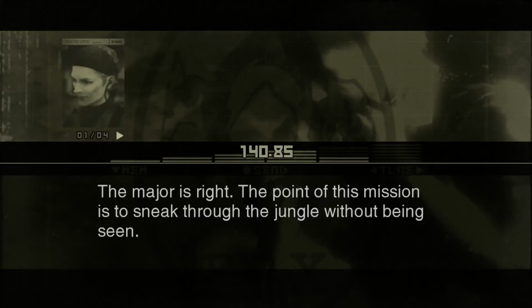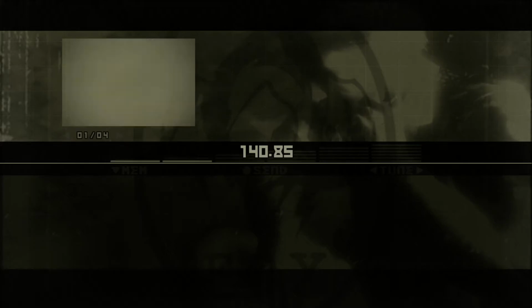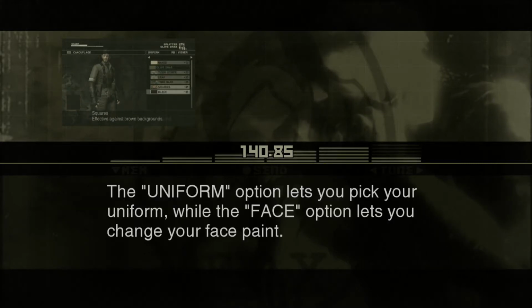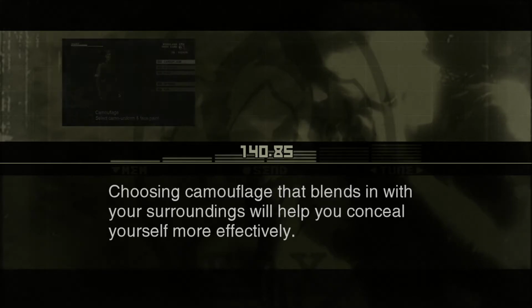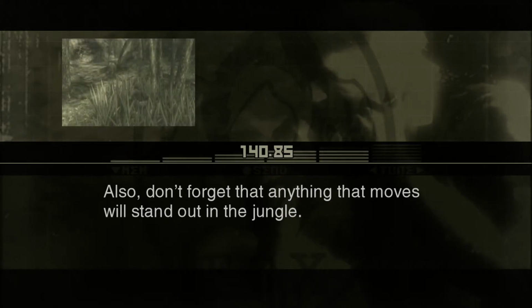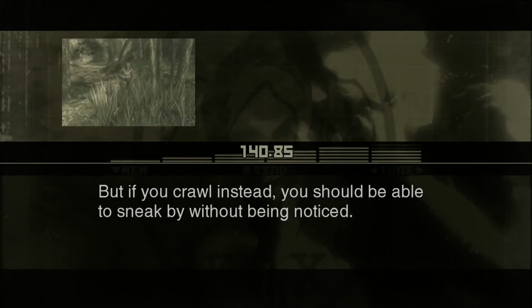The point of this mission is to sneak through the jungle without being seen. The success of the mission depends on how well you use your camouflage. Change your camouflage by selecting Camouflage from the Survival Viewer. The Uniform option lets you pick your uniform, while the Face option lets you change your face paint. Choosing camouflage that blends in with your surroundings will help you conceal yourself more effectively. Also, don't forget that anything that moves will stand out in the jungle. If you just stand up and run around like an idiot, you're bound to be spotted. But if you crawl instead, you should be able to sneak by without being noticed.